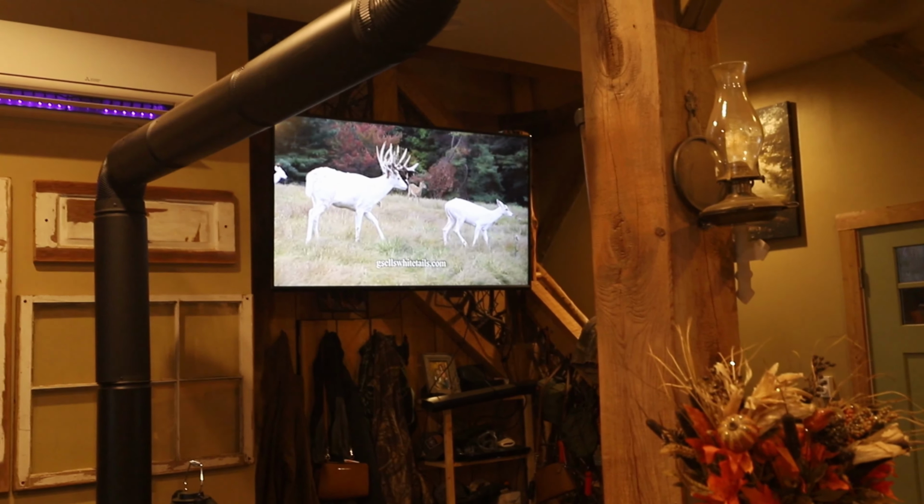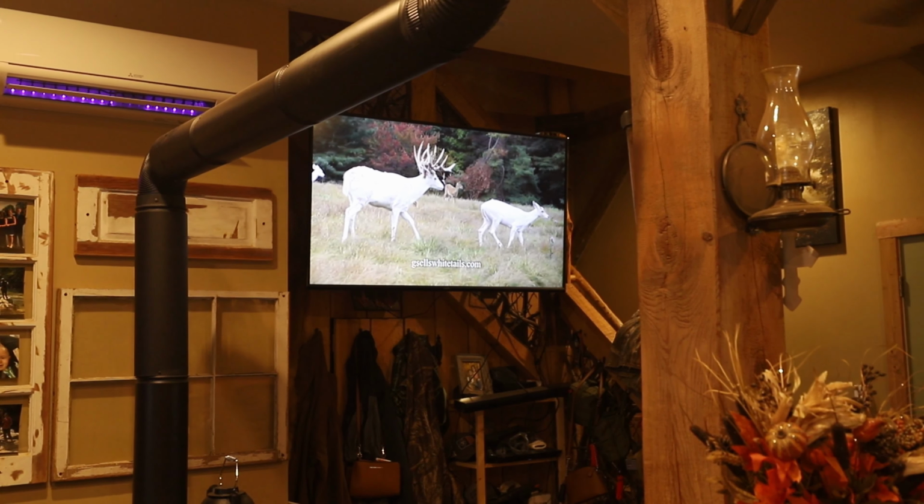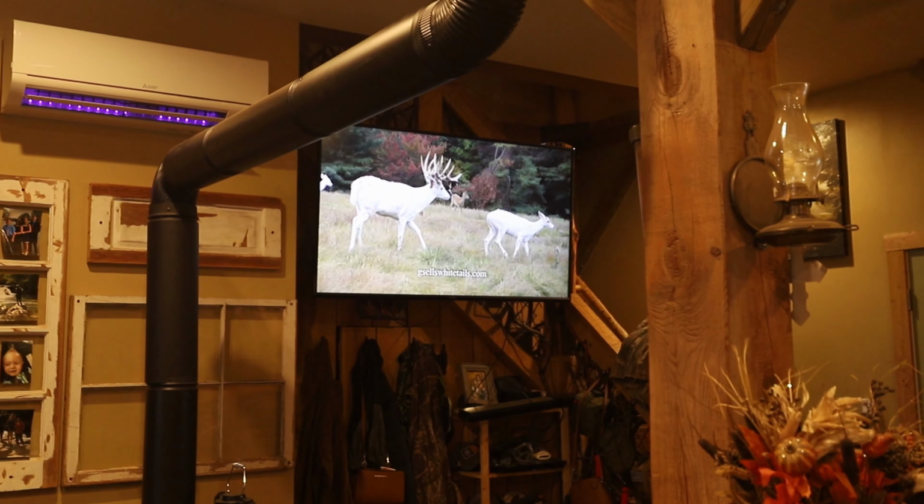If you really want to see something amazing, look at that. Oh, I love my wood stove. I'm not talking about the wood stove. I'm talking about the amazing albino deer with the massive rack on the TV. I thought you were showing our wood stove. They've already seen the wood stove.